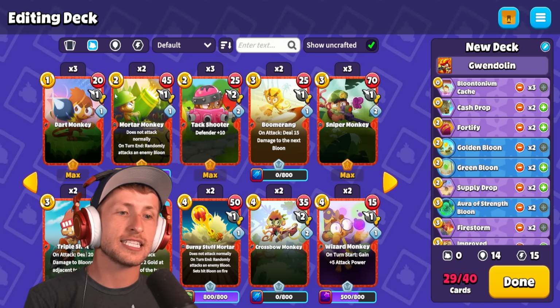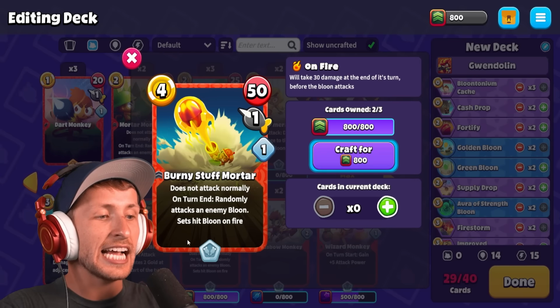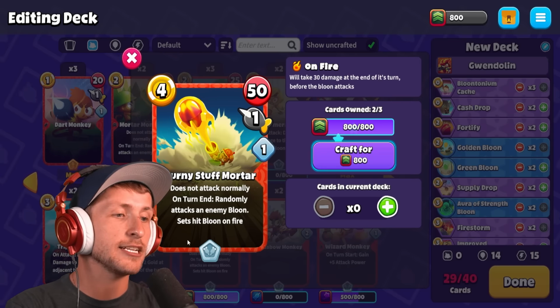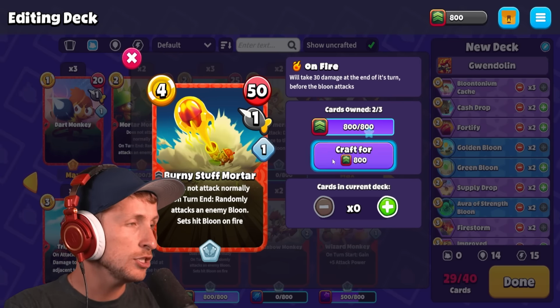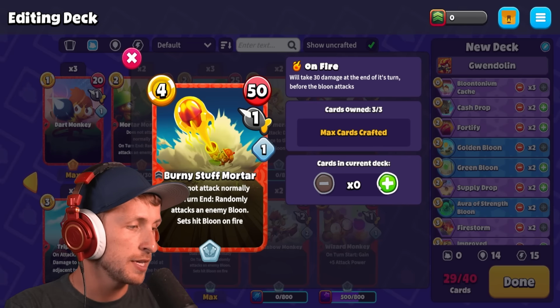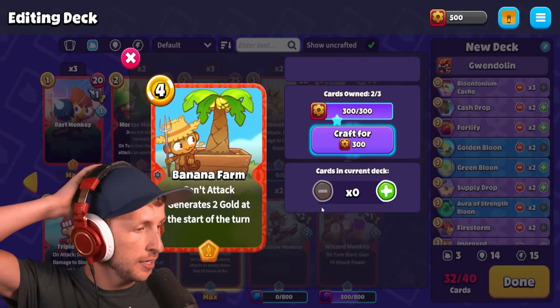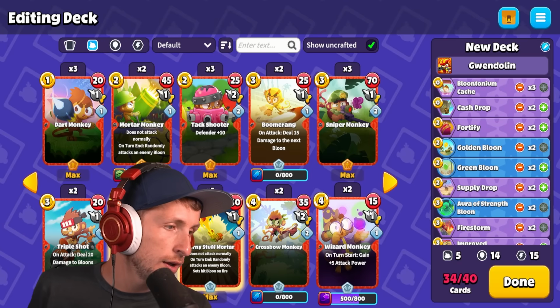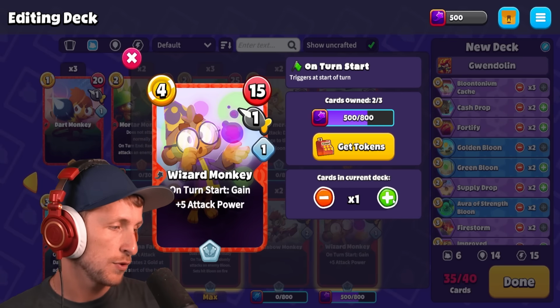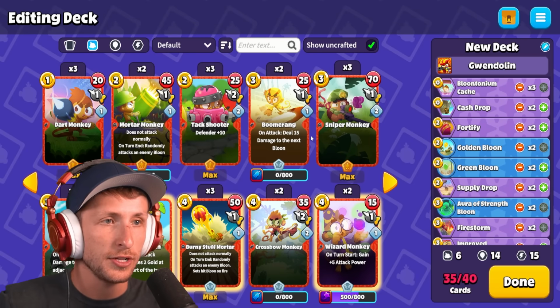And now with our monkeys. With Gwendolin specifically, we definitely want to get the Bernie stuff, because it attacks an enemy balloon and hits balloons on fire. So we are going to craft this and get 3 of these Mortar Monkeys, because we definitely want an army of constantly putting balloons on fire. You know, banana farms are the way to go. Wizard Monkey, I actually want to try out the Wizard Monkey. If we can get the Wizard Monkey early enough, that could be super solid.